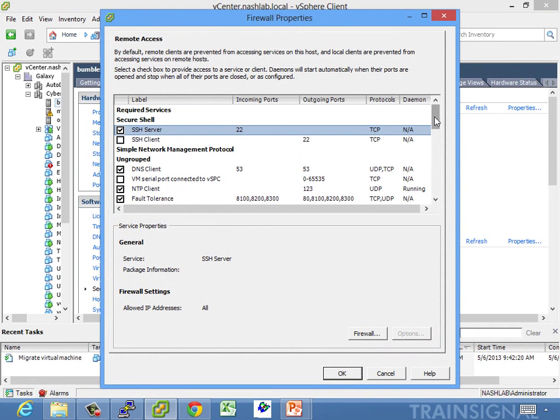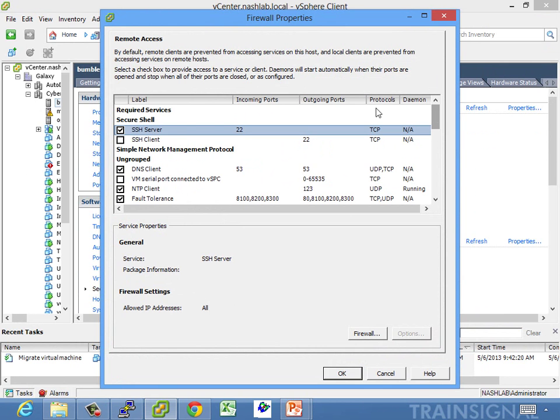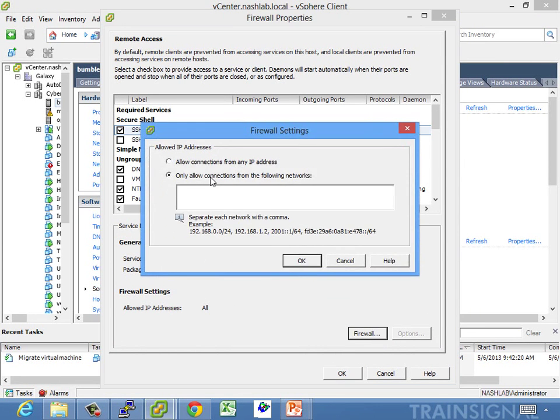So we can do properties. You can make sure that things are allowed in. You can accept or decline. And then you can pick an individual option like the SSH server, go to firewall, and specify that you can only access it from certain IPs. So maybe they say, hey, Bob the admin can't SSH into this host, but Jill the admin in this other building, which happens to be on another subnet, gets to it fine.